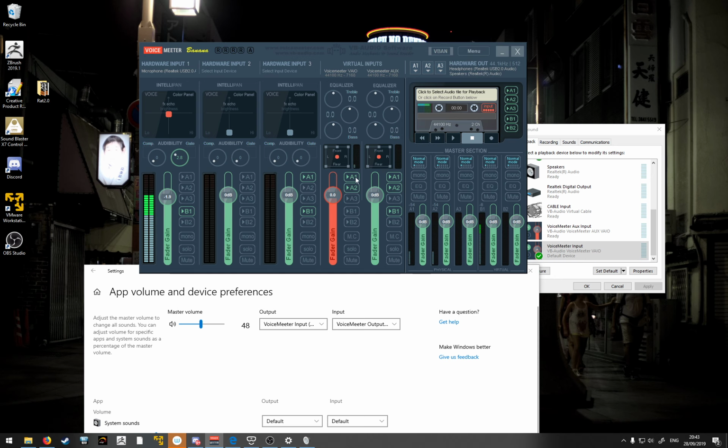You see there's A1 and A2. These are your defined speakers up here. So the normal sound here, which will be led into here, you can hear on both of my speakers right now. I can turn off the one speaker so I don't hear it while I play VR. And here is the same thing.